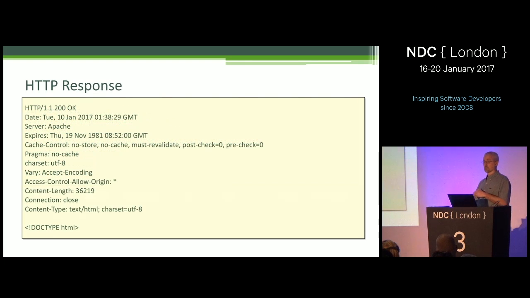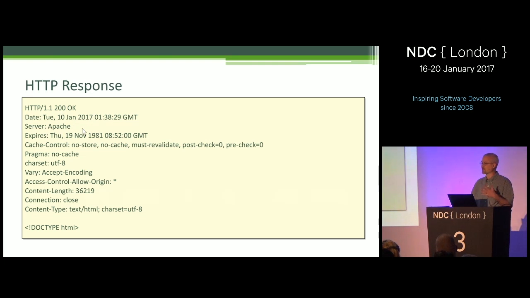If we look at a typical response, we'll see the server did indeed say it'll use HTTP 1.1. 200 just means that everything went okay. There's a whole list of all the different status codes. It has the date on here of when the response was. I see we're being kind to hackers here, right? We're telling them exactly what we run.